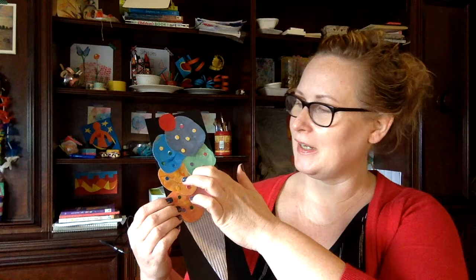Everybody. Today we're going to be making some collages of ice cream. What are your favorite flavors? My favorite flavor is mint chocolate chip. It's this green one right here. What do you think these other flavors could be?